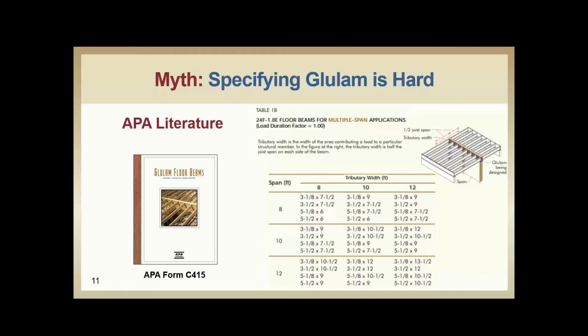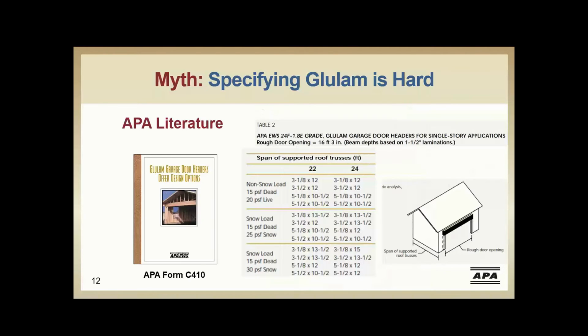Note that this table is for a multi-span application. This is especially important with unbalanced beams, as the different compression and tension stresses need to be considered in selecting the beam. So this table is based on that reverse bending. In addition to this multiple span table, simple span tables are also included in this literature piece. So it's important to make sure you're using the correct tables. This guide also provides relevant details to assist in the installation of Glulam beams in floor applications.